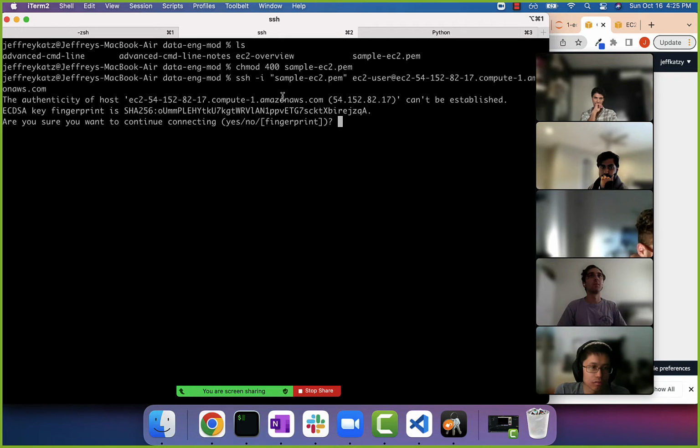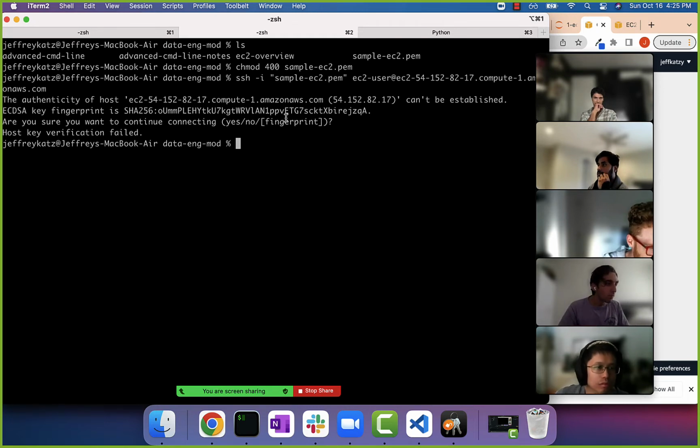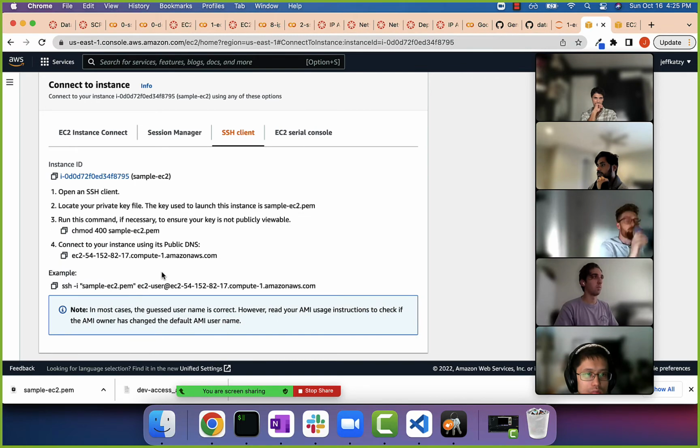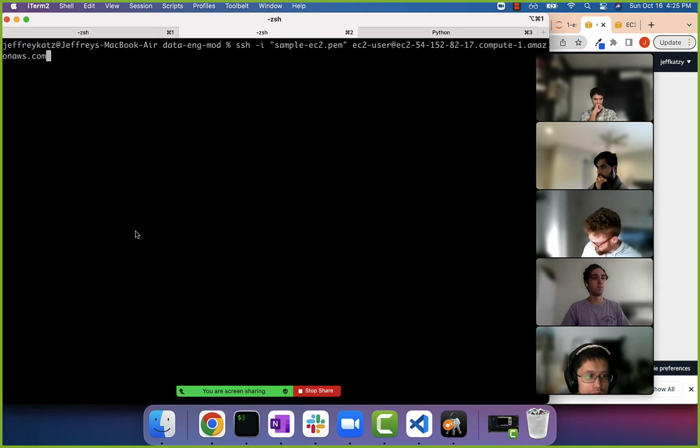The authenticity of this computer can't be established. Do I want to connect? Yes. Oh, shoot. That was not fun. So I have this EC2. Let's make sure.